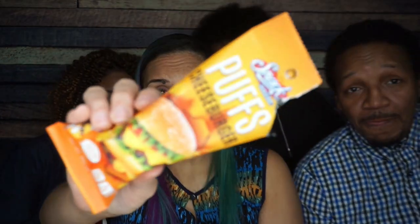Okay, now all of you are so extra. I don't know if it's just the tomato that is tricking your mind into thinking that you're eating a burger with ketchup on it. It's like the smoke and the tomato together, that's what gives you the beef and the ketchup. This is really good. Now, this is not going to replace a cheeseburger. You need the actual meat. I have no complaints.